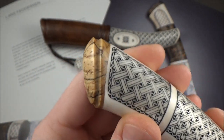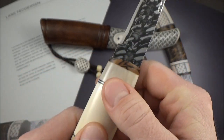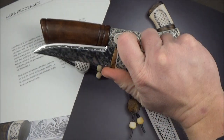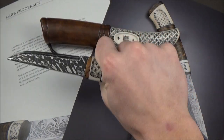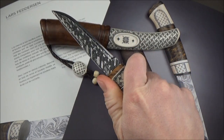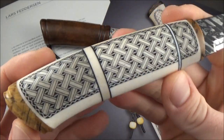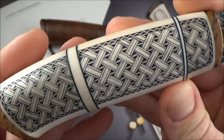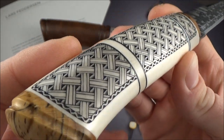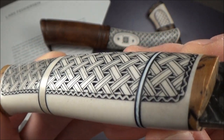Nice contouring, by the way, on the pommel there. Adjustments are really, really well made. And the whole piece feels extremely good in the hands. Now, as Scandinavian knives in general, I would say, they really feel like you really want to use them when you've got them in your hands. On this side there, we've got a beautiful engraving made in a traditional braid pattern, made by Lars. Very, very nice.